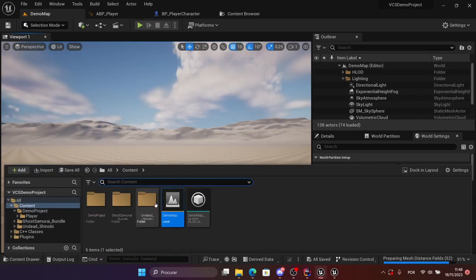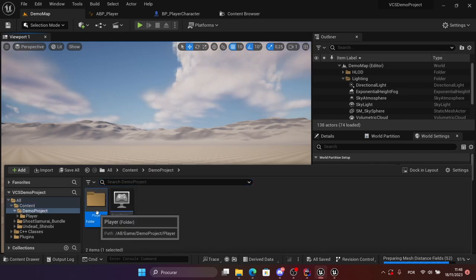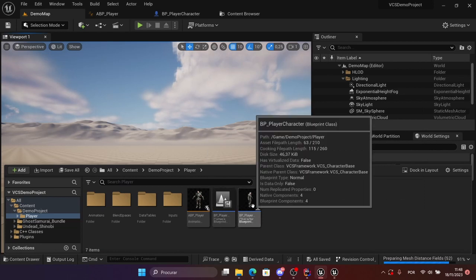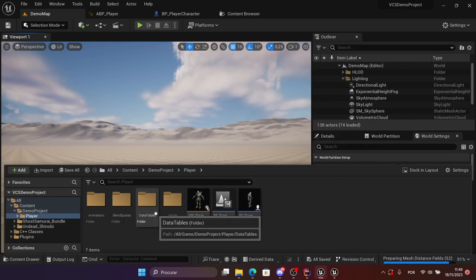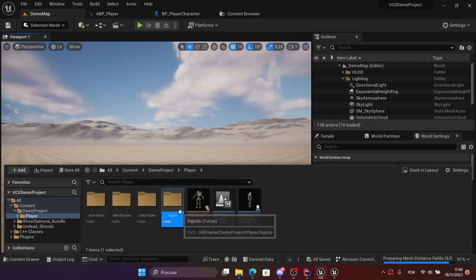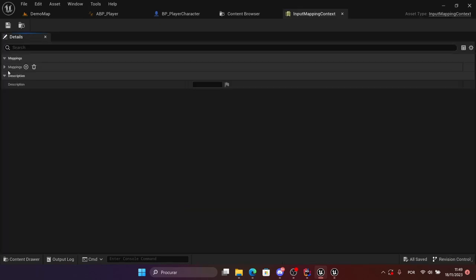Let's just come. We need to fix the mapping context. So we're going here, space databases inputs, the mapping context here.